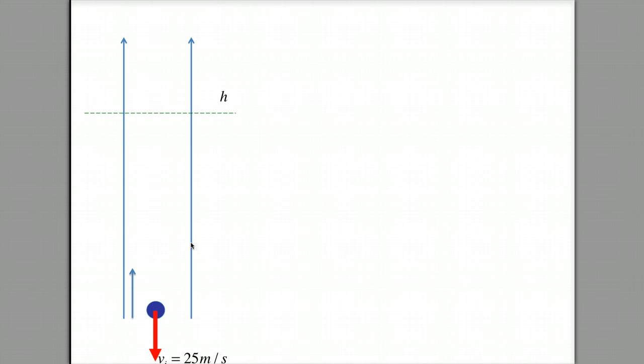So let's look at the first. In the first case we have no charge, so therefore initial kinetic energy is going to turn into potential energy. So I can say mgh equals mv squared over 2. So basically that's the work done by force of gravity, and it leads to the loss of kinetic energy. That's our initial kinetic energy, and this is the work done by force of gravity, which is also potential energy.